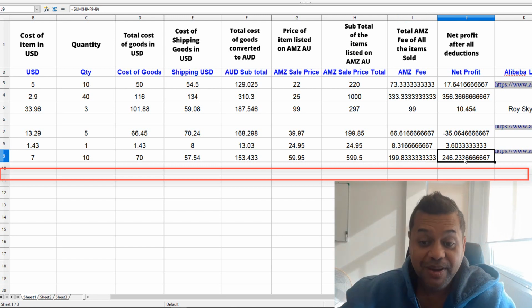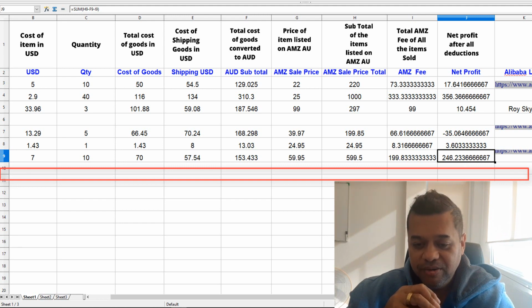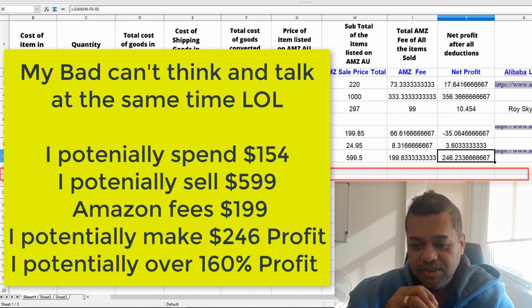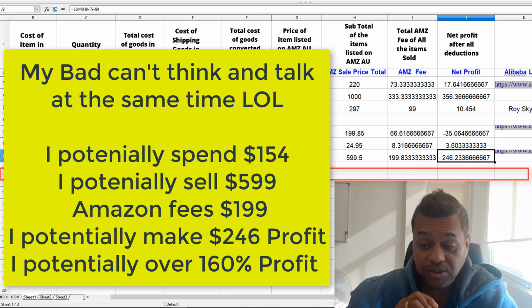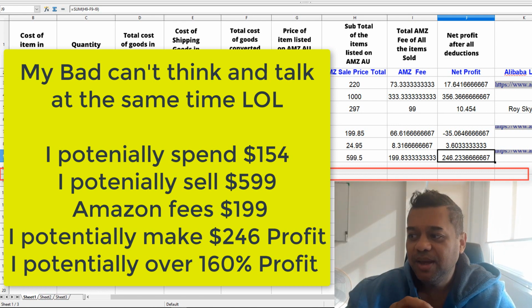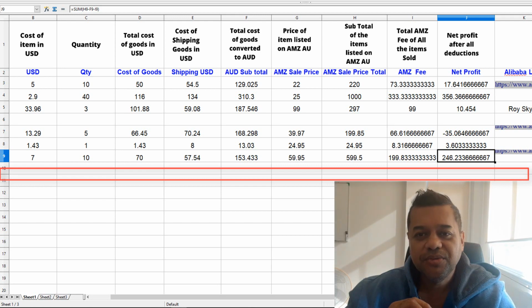$246, which is a little bit less than, let's see, well, I bought it for 154, and I'm making 244. So it's not quite 100%. It's about 70, maybe 80% profit, which is pretty good. That's very good actually for Amazon, because the average seller only makes about 25-30% profit. So that is an actual winning product.